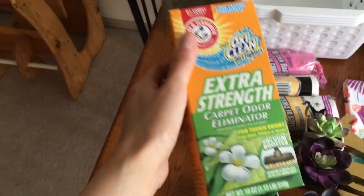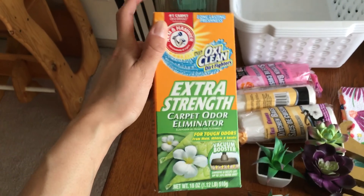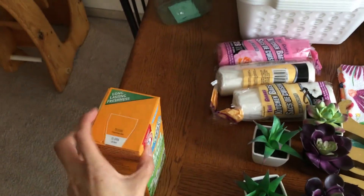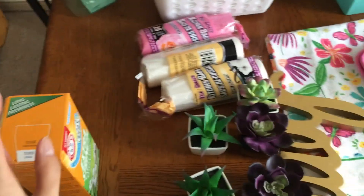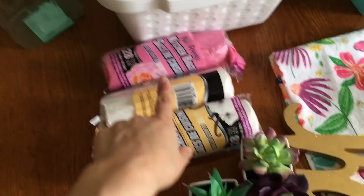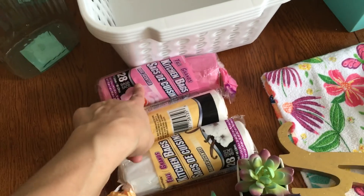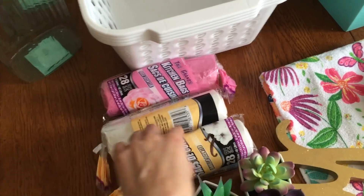Here's a quick little overview of what I got. I went to the dollar store and I got this carpet freshener because our carpet smells — we just moved into our new apartment. Look at these colors! I also picked up a couple of trash bags for the trash bin I just bought, and then this air freshener — how cute is that? They smell so good, guys — same vanilla.